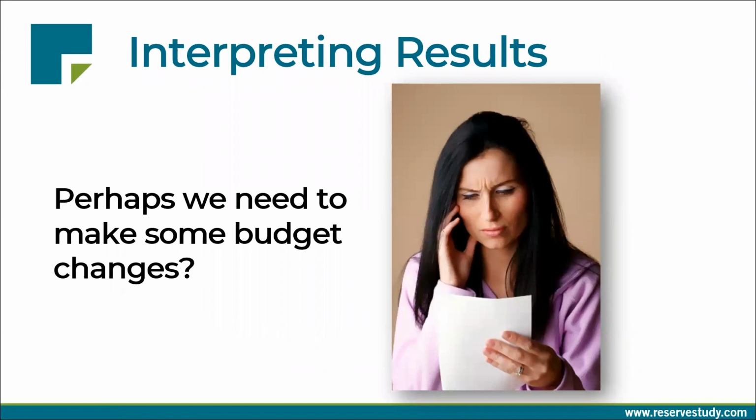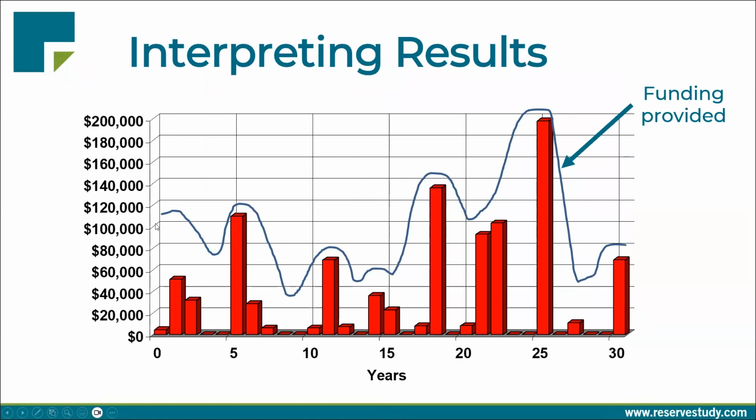So again, as you're thinking about interpreting those results, okay, what's this mean? Perhaps we need to make some budget changes. You're looking at this and saying, we're in a weak spot, we're in a fair spot, we're in a strong spot. These upcoming expenses, maybe we need to heed the recommendation and see what's going on, make some changes. Okay, so depending on where your starting point is, you're going to spend some money. It's going to draw the reserve balance down, but yet you're collecting the reserve fund transfers and reestablishing your funding.